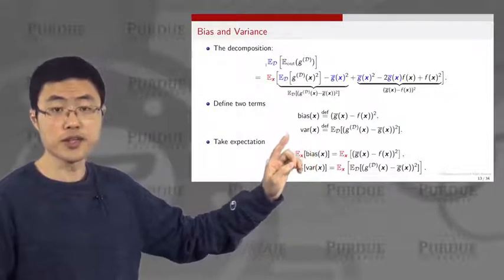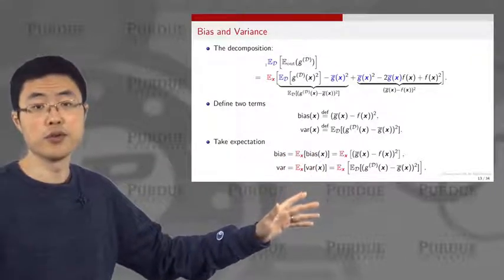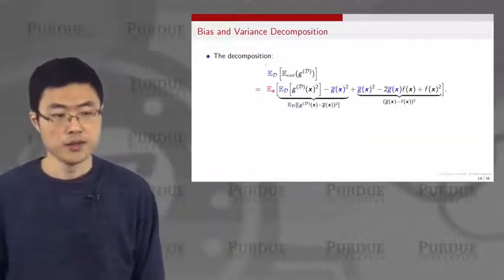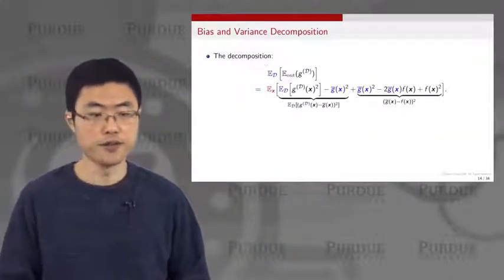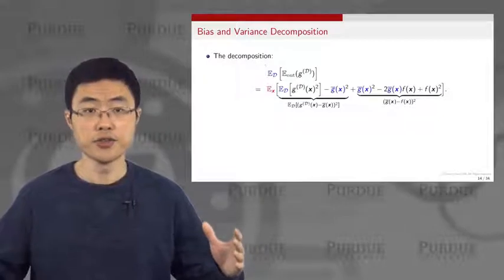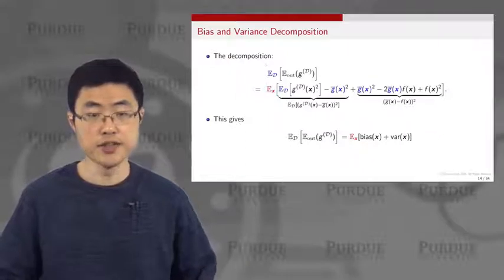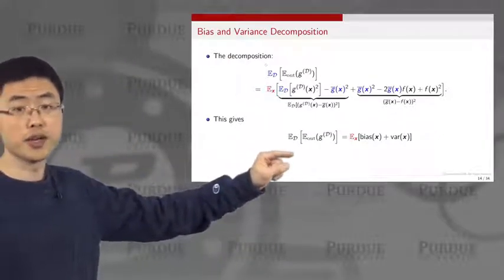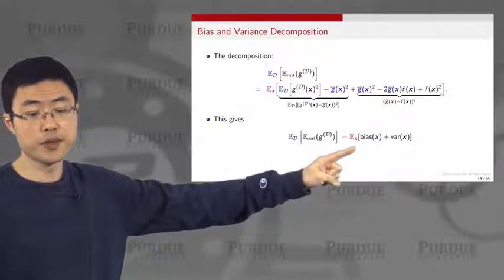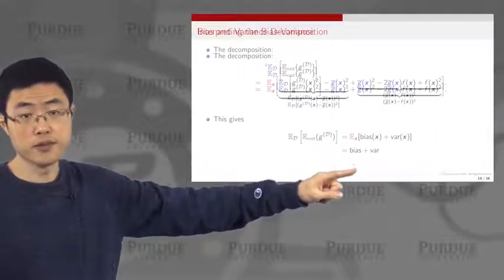And so if I would further take the expectation over X outside, then I can define the overall bias and also the overall variance as what I'm showing you here. So now we have reached the decomposition of your outsample error in terms of the bias and also in terms of the variance. So the outsample error, when you take the expectation over all the possible training sets, will give you the expectation over the bias and variance, and then you will have a bias term and a variance term.